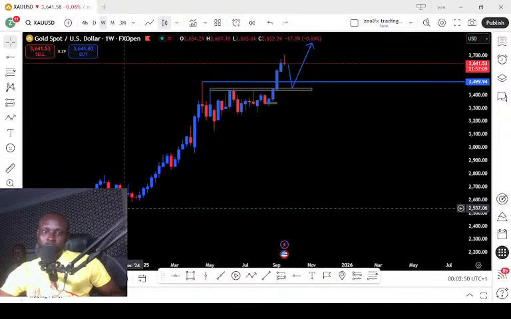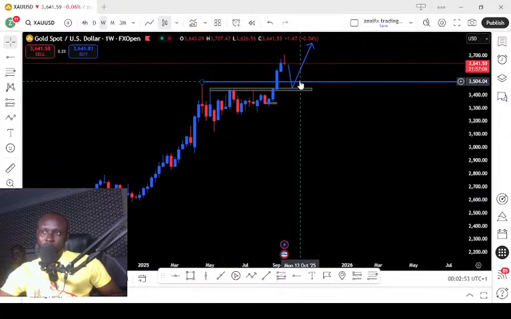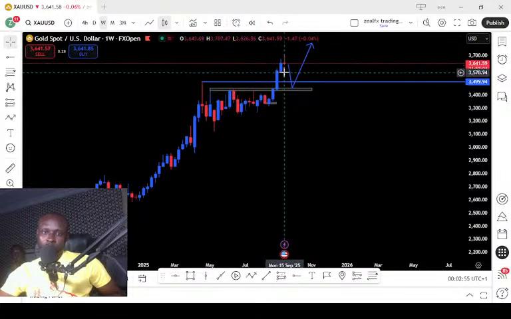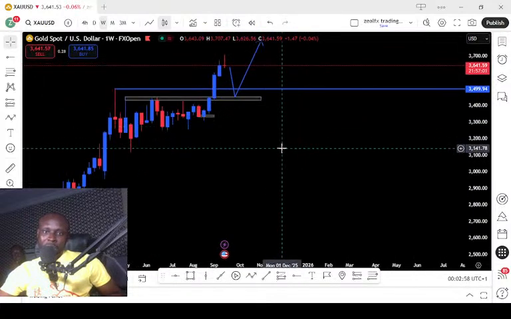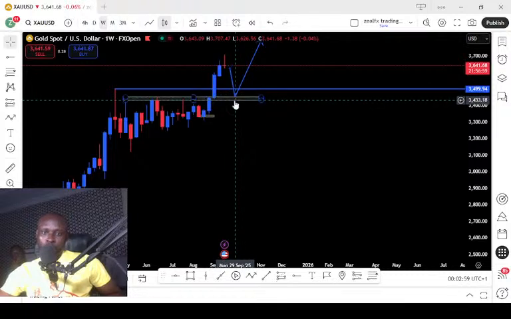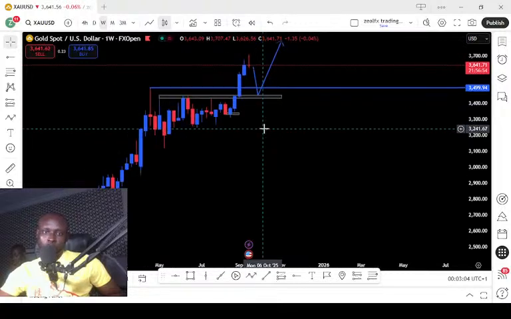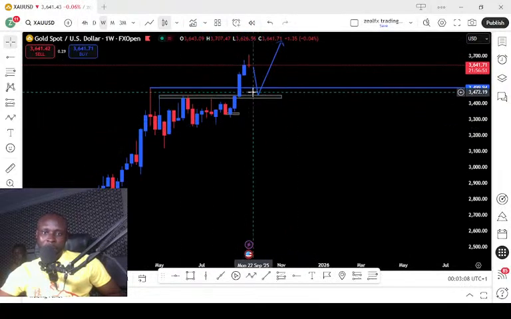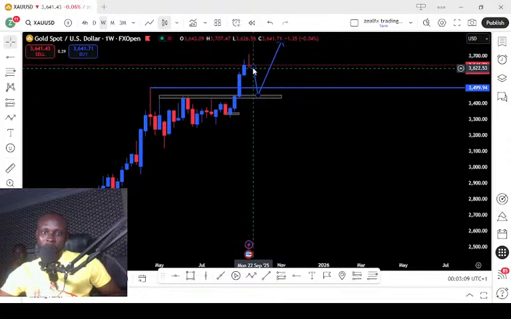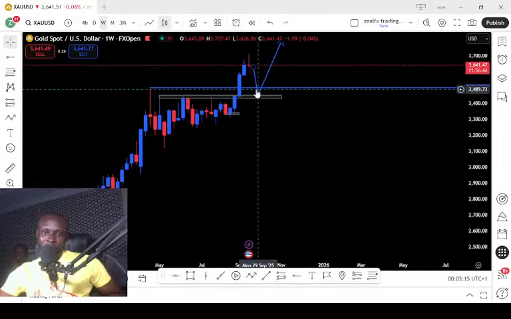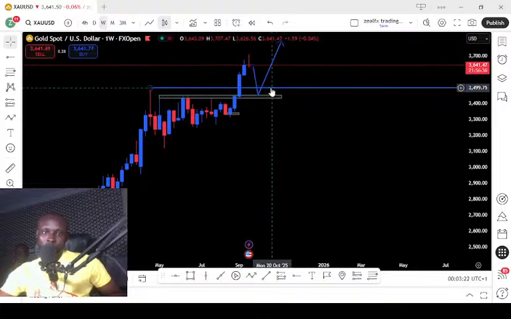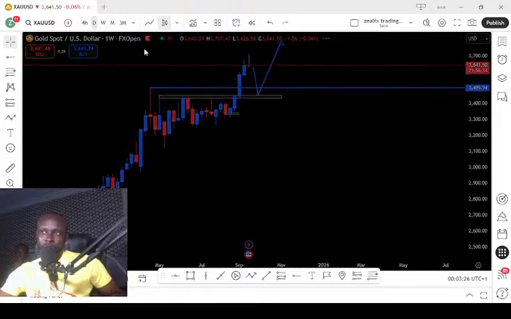So the gold on the weekly chart has this uptrend structure. So long as we have this uptrend structure on the gold USD, we need price to come to this particular weekly support before we can start looking for possible buying opportunity for gold to the top. So if you are buying on neutral ground, that indicates a wrong buy. If you buy from neutral ground, you can lose that particular trade. But if you buy from this particular zone on the weekly chart, it will be safer for the gold to the top. So let's look at the daily chart of the gold USD.